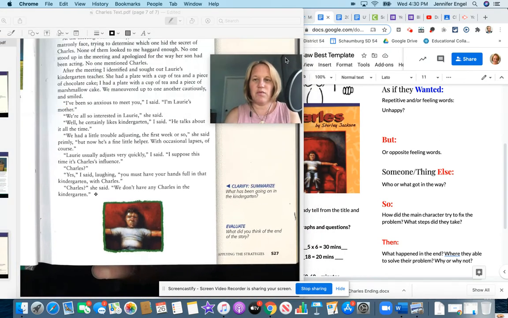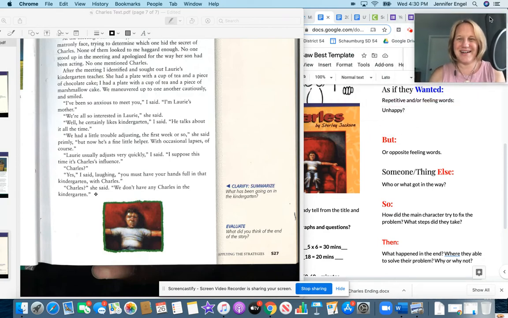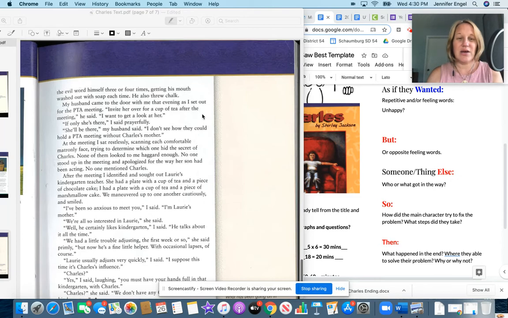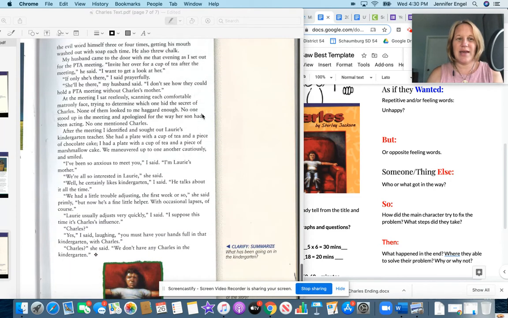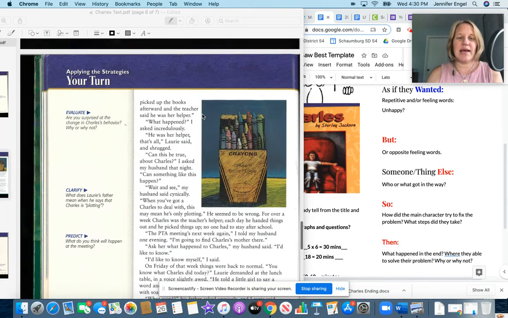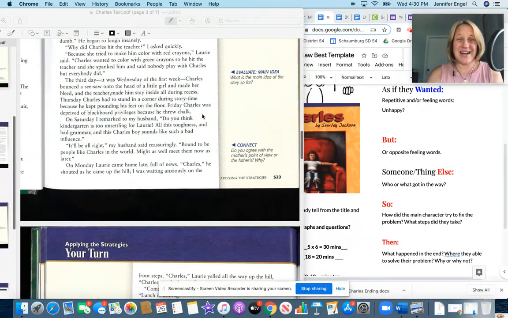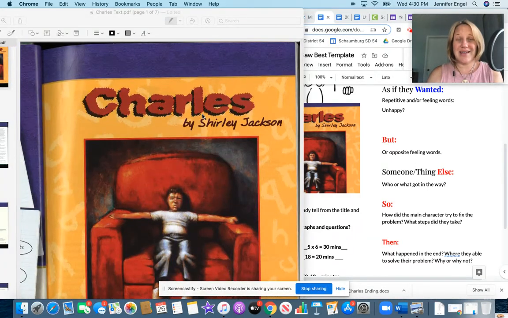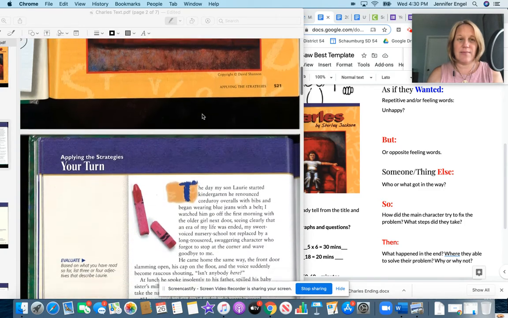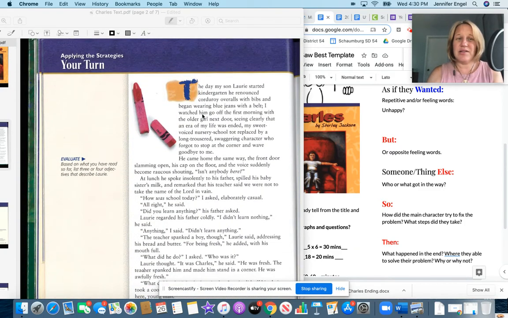I'm going to probably move my picture over here somewhere so that I can annotate while I read, because that's what we do with close reading. We annotate. And as we start to work with technology, we can start to annotate electronically. Now, this is just a really simple example. I have a PDF open, and I'm just going to use the PDF tools that are in here to annotate. All right. So let's get started.